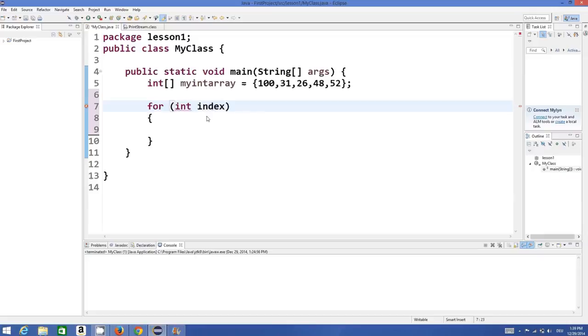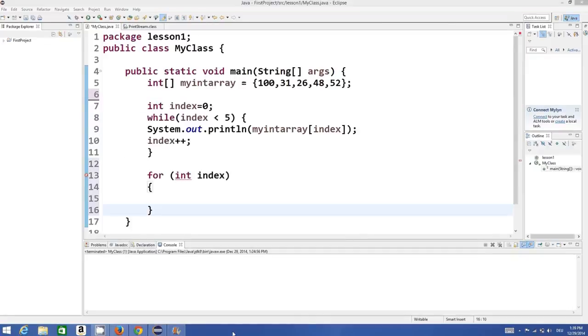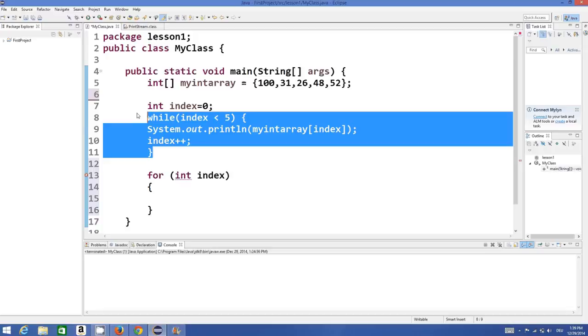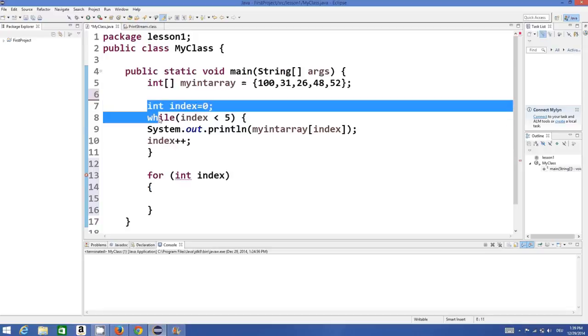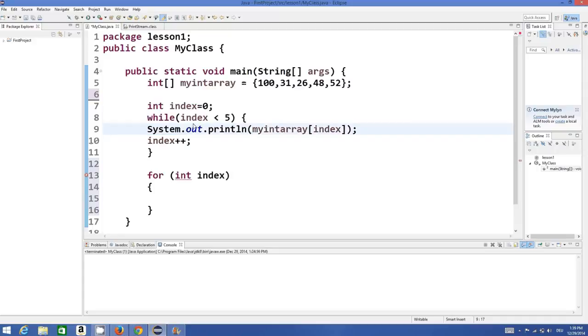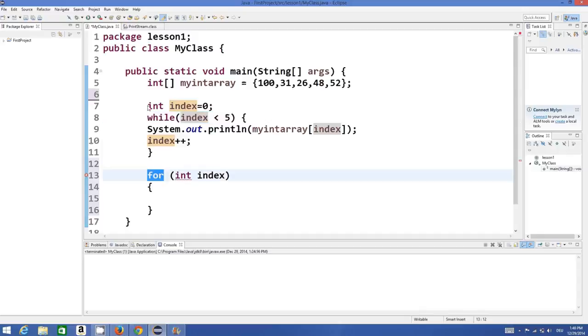In the last video, I've shown you how to use arrays and how to print all the elements of the array using this while loop. And we have declared this integer index here in the last video. This declaration we have done outside our loop, which was while loop. But using for loop you can initialize this index here itself inside the expression.